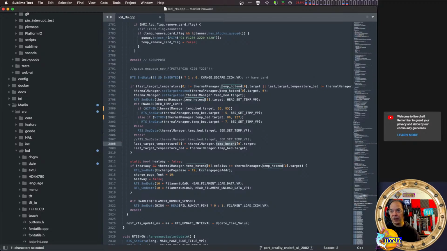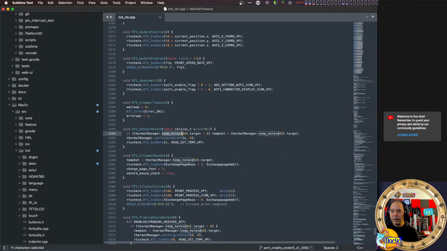And then remember the last target. So that's fine. And then heatway, and if Celsius is greater than target, then blah, blah, blah. Right, there's your filament load, unload stuff. Okay, target. Then temp hot equals the target. I wonder if that's supposed to be like the value that came in, which is C. I may have modified this myself.